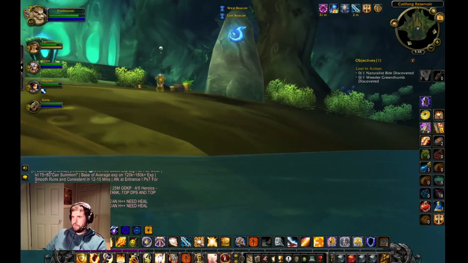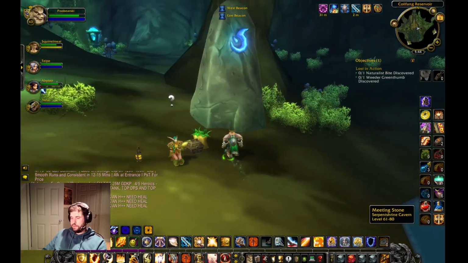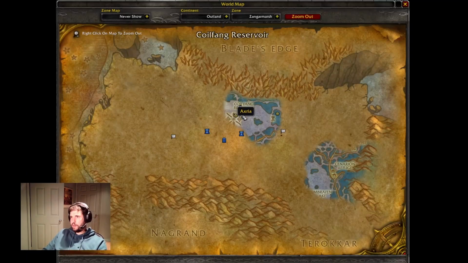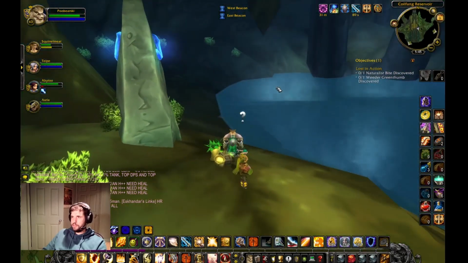This is the summoning stone, though, and this is where you can summon your teammates. So I'm going to hang out here and wait for the rest of the party to show up. I got a guy coming in right now, it looks like, and then we can get this party started. I'll see you when everybody's up.